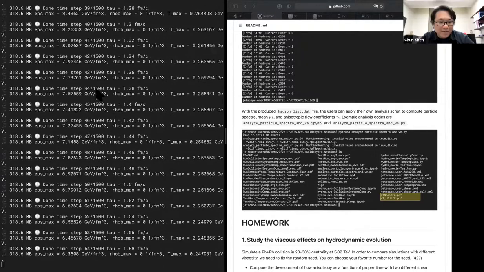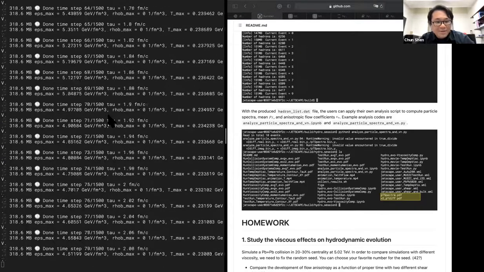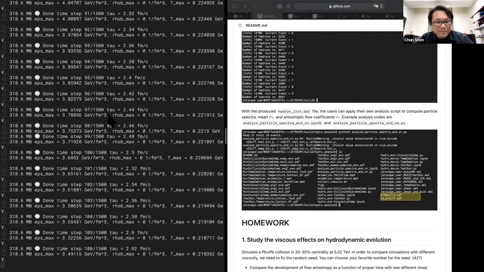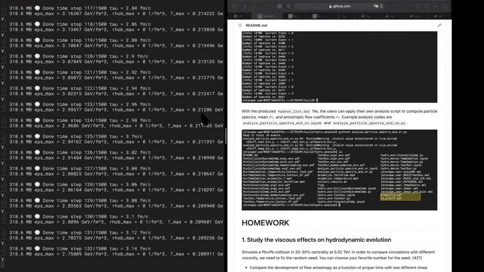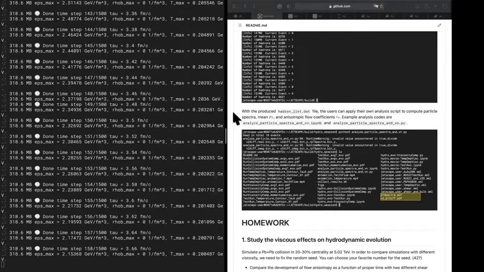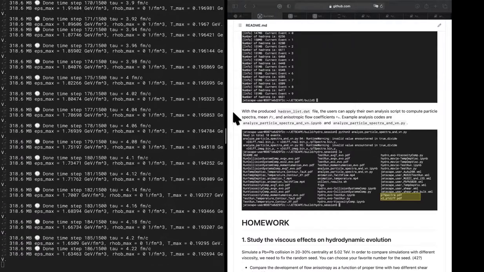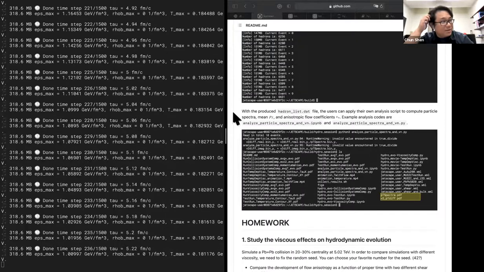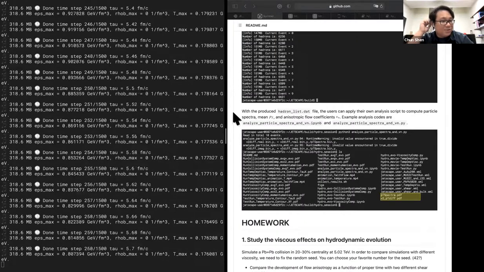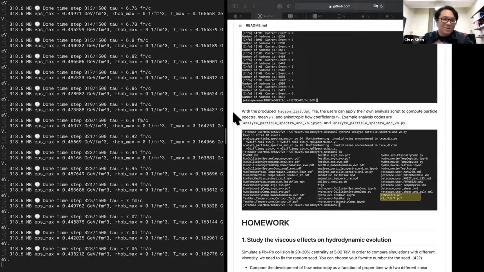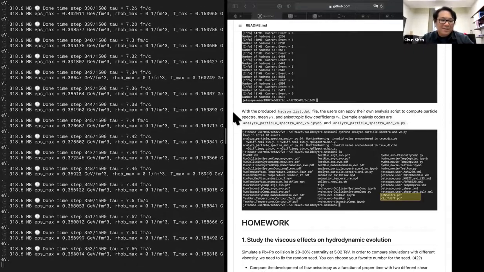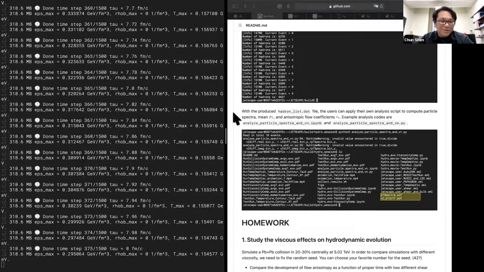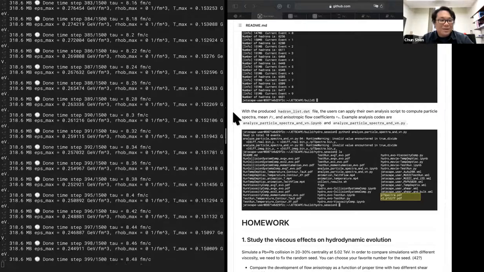As you can see now, the second hydro starts. So that will run 3 hydros, and once the 3 hydros are run, it's going to run the Cooper-Frye. So this will run 3 hydros, and each hydro will just run 1 Cooper-Frye. So you will have 3 events in the end, but these are 3 different heavy ion collisions, if you want, with different impact parameters, with different nuclear fluctuations.